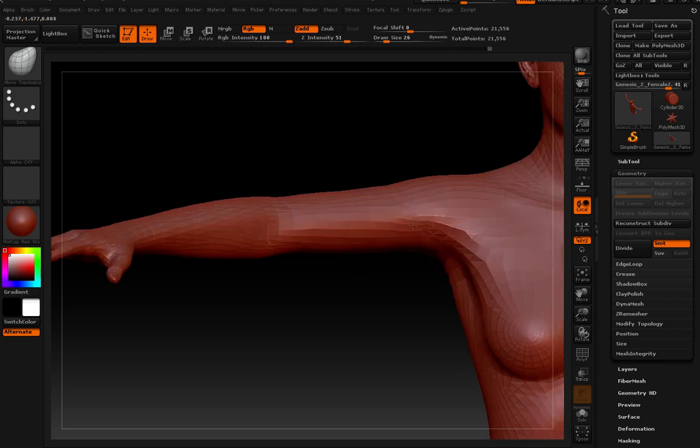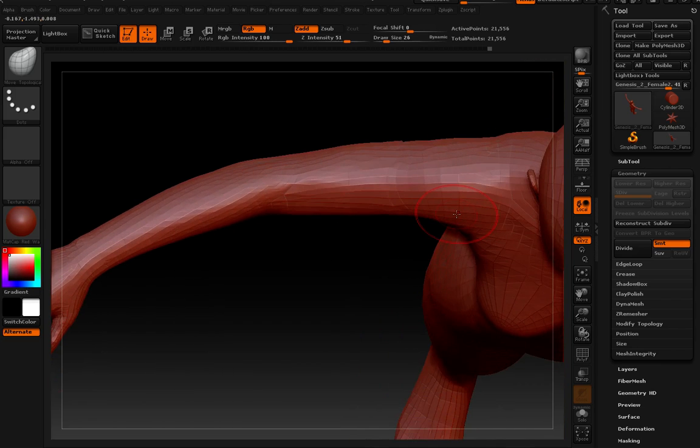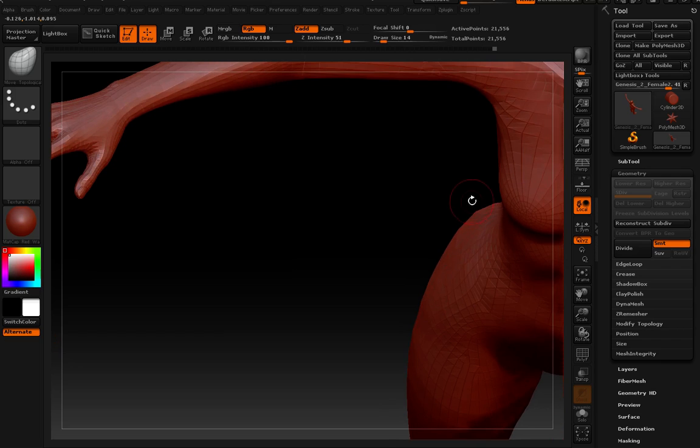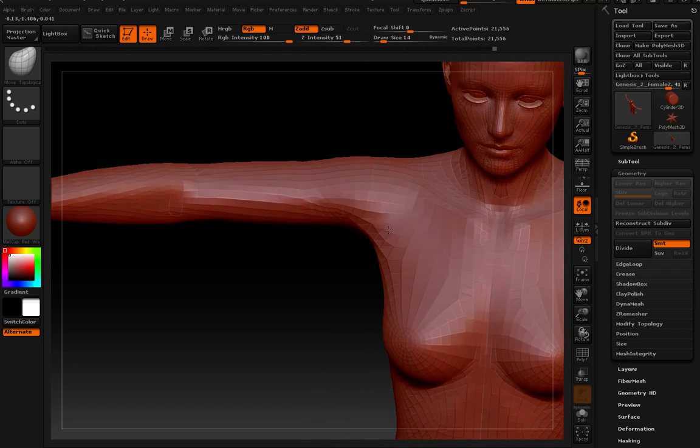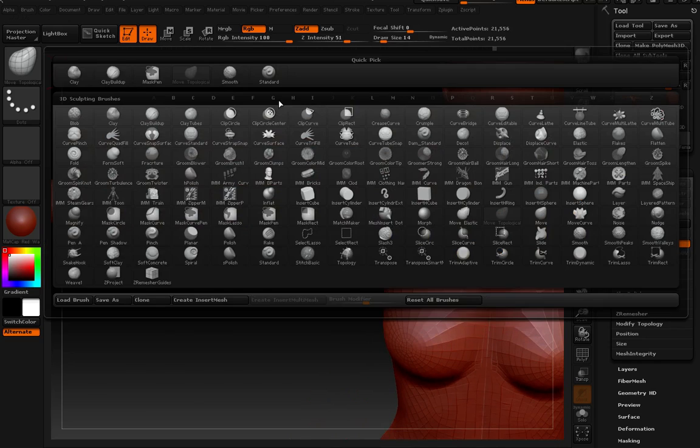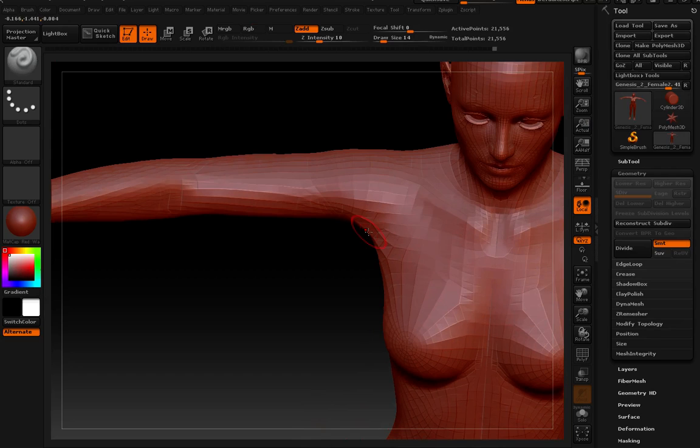There we go. I'm gonna move this out a little bit more to here. Okay, now I don't want to move too much with the camera things right at this moment because I just don't feel like it. So I'm just gonna go hit the standard brush. Be a little bit careful towards the sides, and move this up a little bit more.